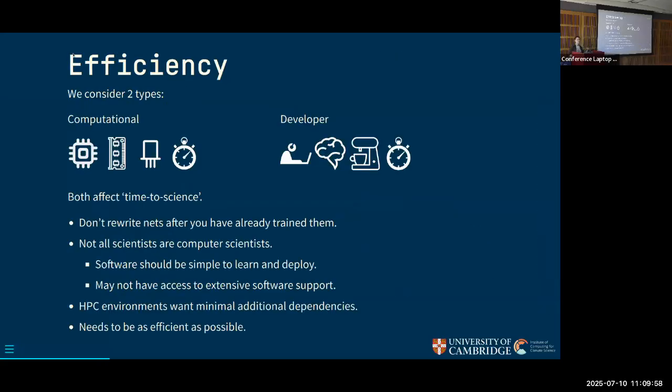So this is the problem that we're looking to solve with FTorch. But there are two types of efficiency that we're concerned with here. The first one is computational efficiency, which is perhaps what we think about when we say efficiency in a software context. How fast is something going to run? How much data is it going to consume? What's the memory required? We want to write software that will handle all this in the most efficient, lowest resource way possible. But there's also the developer efficiency that we need to consider, particularly within the context of research and research development.